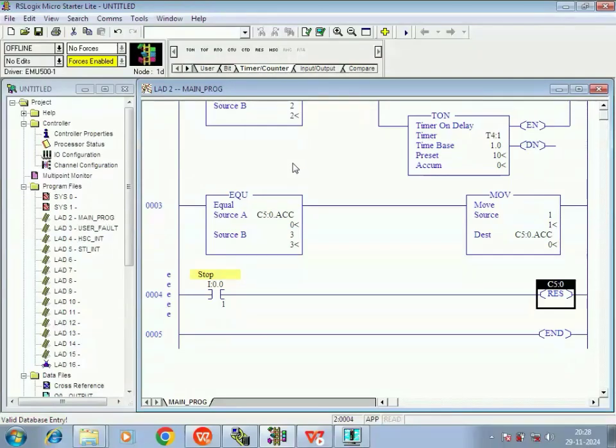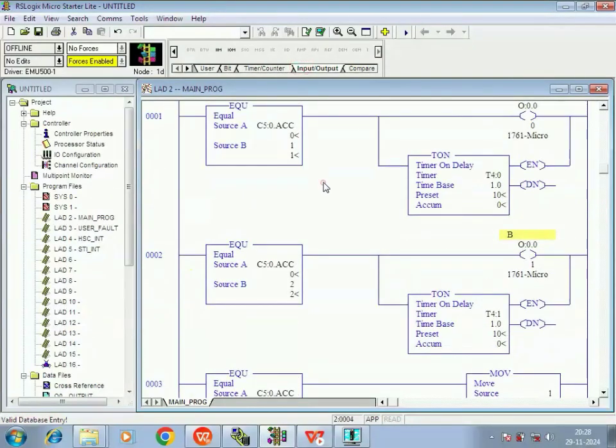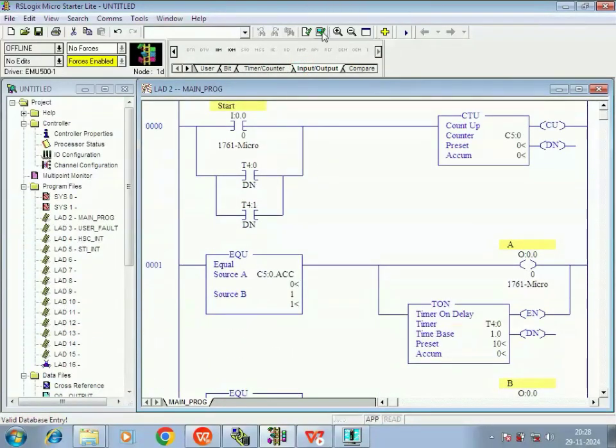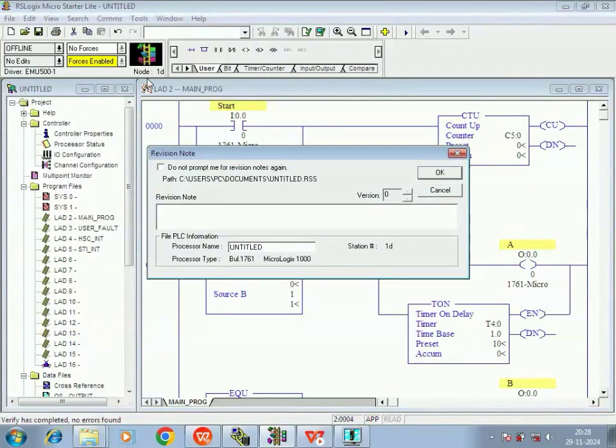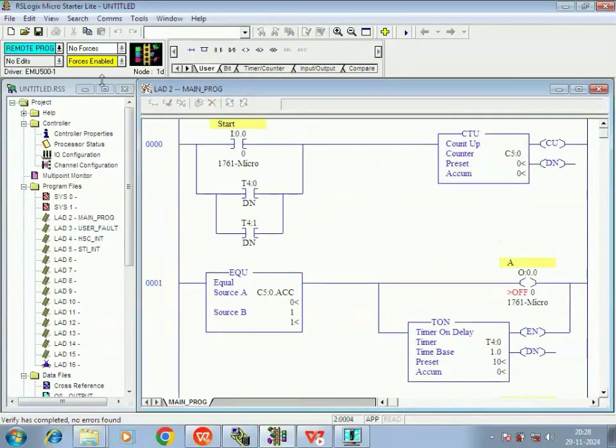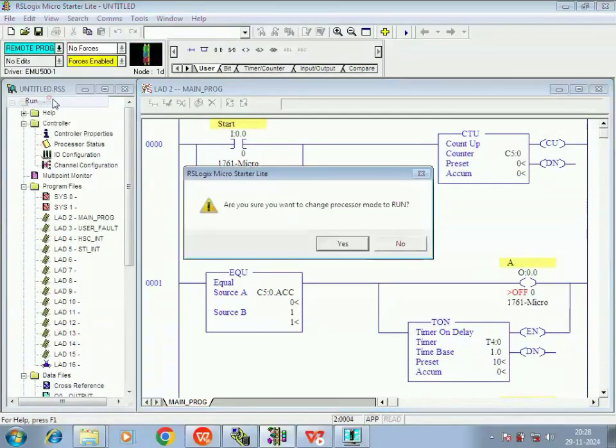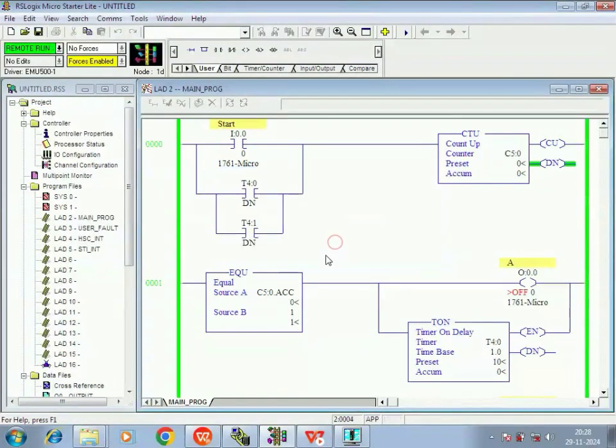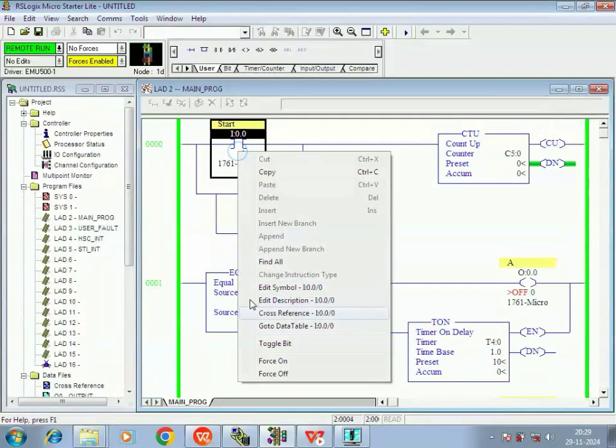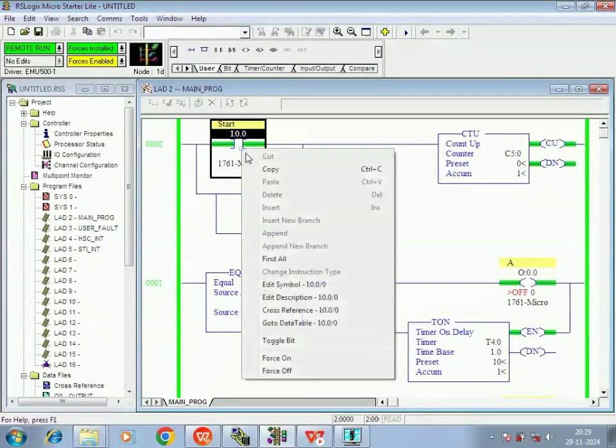So let's check the solution. You press the force on, force off.